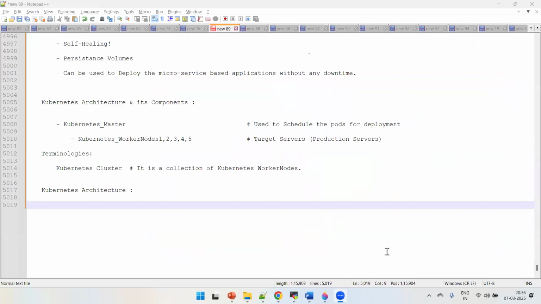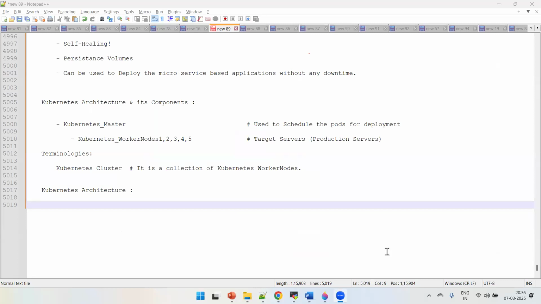I'll do one thing. I'll just give a summary of all these things so that it'll be easy for you to remember. Correct? So what are the components we have in this architecture diagram? kubectl, API server, controller manager, etcd, scheduler, kube proxy, and CRI, right?